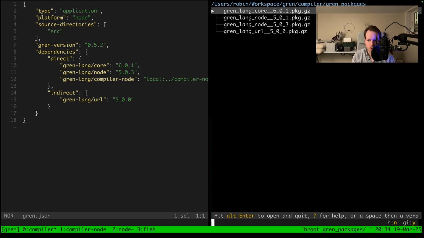And so when the compiler loads these packages, it will load pre-parsed code, and it will load the entire package at once, instead of loading individual files. And so it's both a performance improvement, but it's also like a cache. So when you're using a continuous integration server to run tests or whatever, the packages will already be there as part of your version control system.